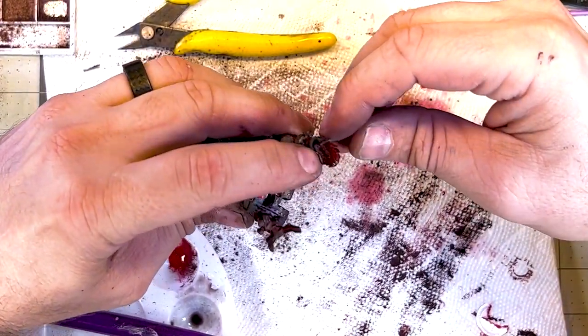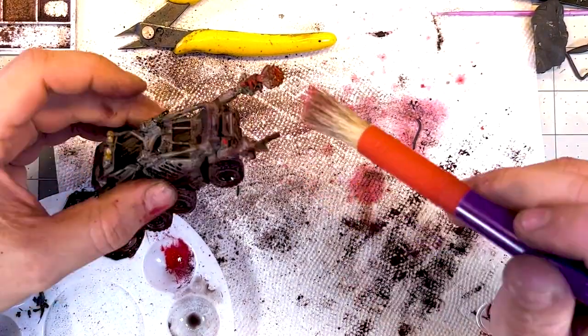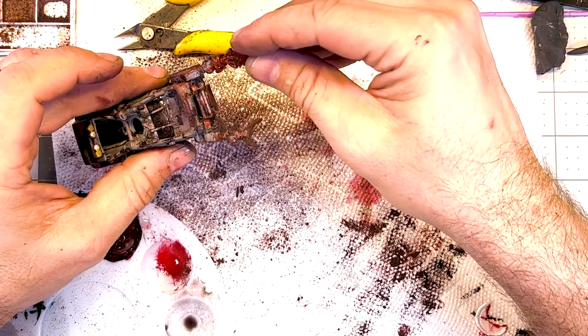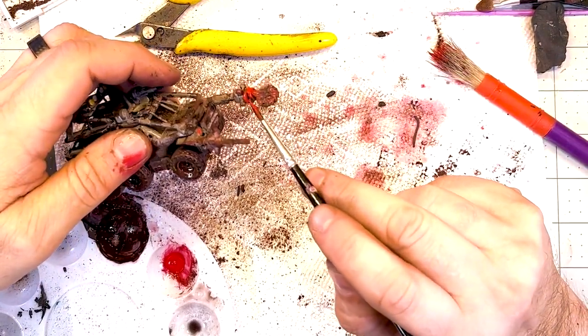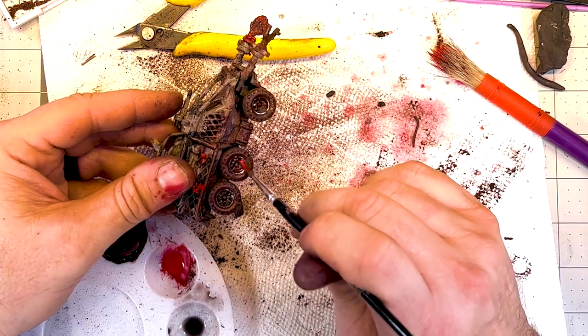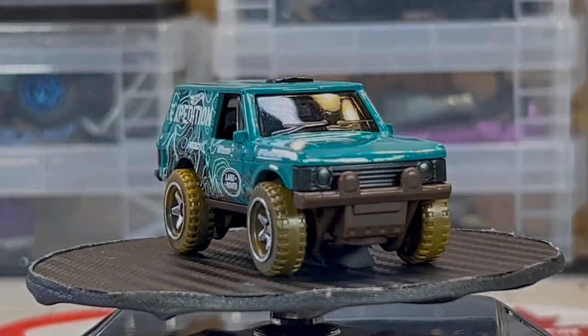Those are most definitely zombie intestines. The saw and the claw up front clear things, and that's where the name comes from. I use more clay throughout, then give it a signifying red paint which I knock down with some brown and some Mig Oil — it's meat and viscera. And this is where the name Moses comes from: it parts the Red Sea. This vehicle is a zombie herd clearer. The claw in front can grab and hold zombies, but really it's to snip, clip, cut, slice, and dice — with machine guns up front and gunners in the back — just to clear a path.